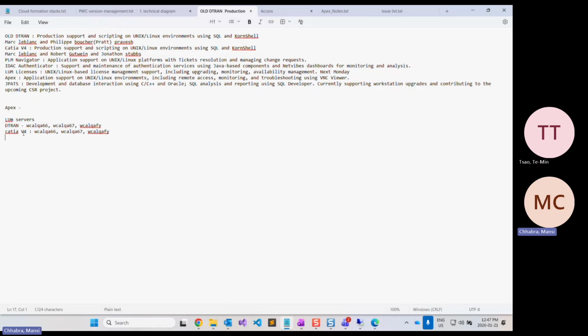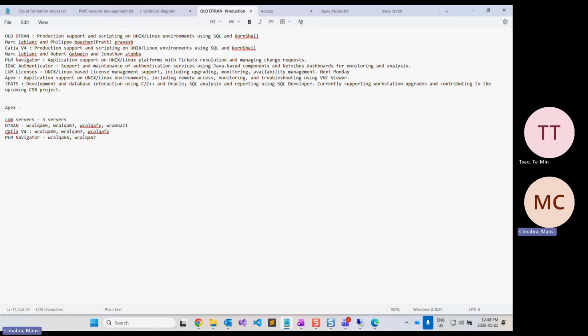LUM is required to run CATIA v4, so LUM is running on another 3 servers. I don't remember that name. I'm just filling this information so that when we start working, you have the accesses, so we are not asking for access and it is getting late.